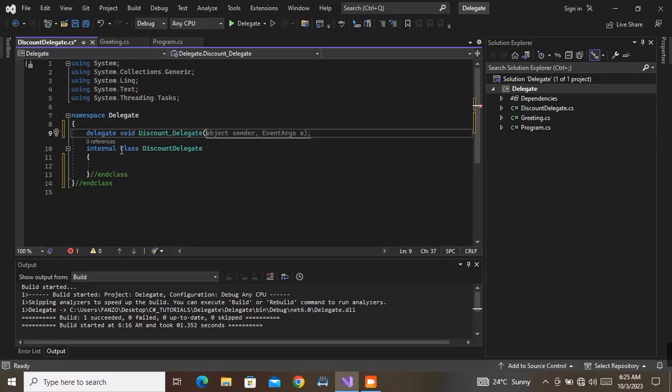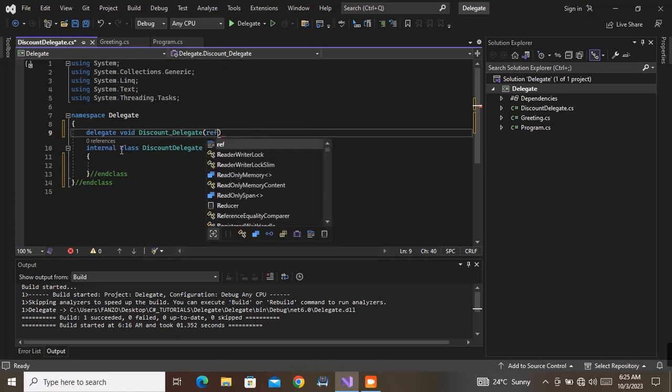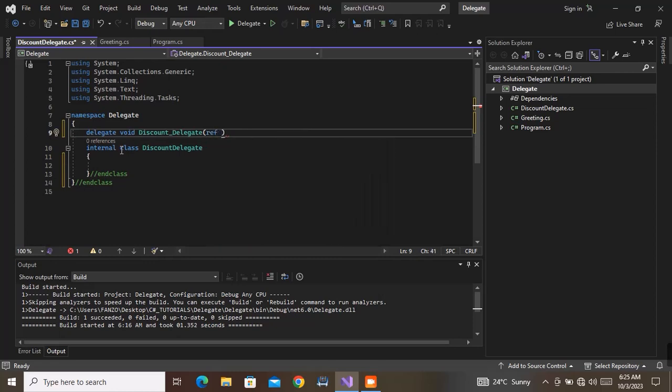And this discount delegate will accept a reference parameter of type double, and I will call that the saleAmount. Very important. And then remember, a delegate doesn't have a body, you just terminate with a semicolon. These are just the basics that we should always keep in our mindset.